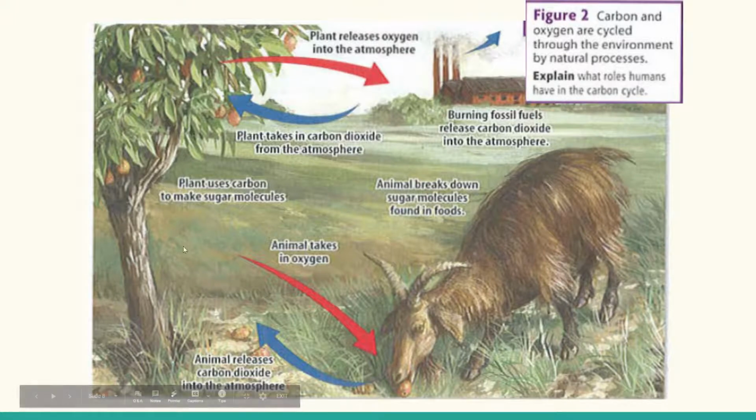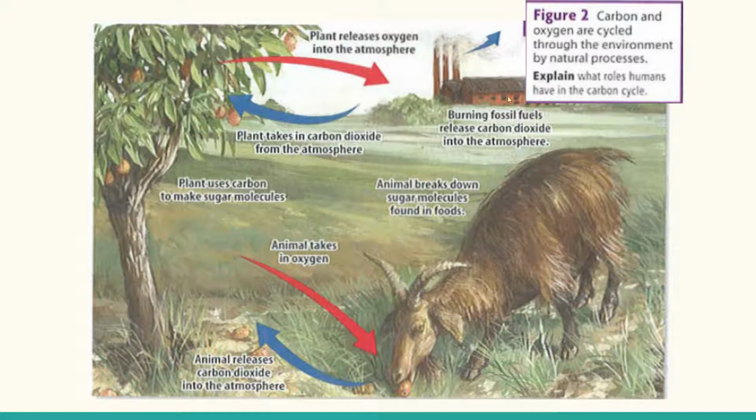The fruit falls down on the ground, and then animals can break down the sugar molecules found in food as energy. Well, what happens when you break down sugar molecules? If you eat something and you break it down, your body gets rid of it. One way is that way. Another way is you breathe out some of it. You breathe it out in the form of carbon dioxide. So you see this whole pattern? You breathe out carbon dioxide. The plant turns the carbon part of carbon dioxide into a sugar. You eat the sugar, and your body uses the energy, and you breathe out carbon dioxide. So that's one cycle.